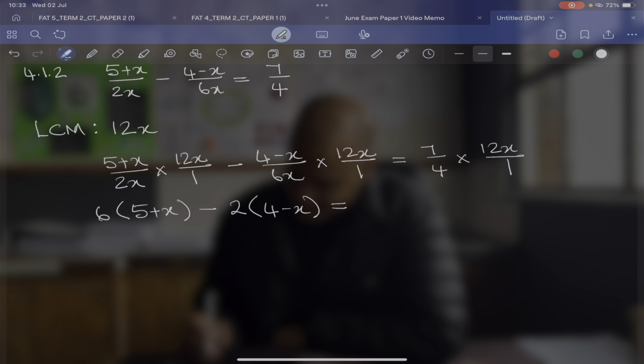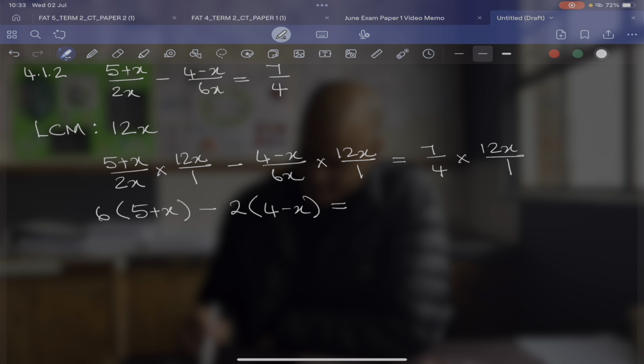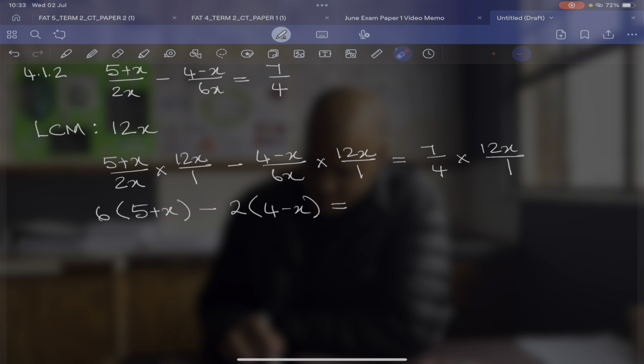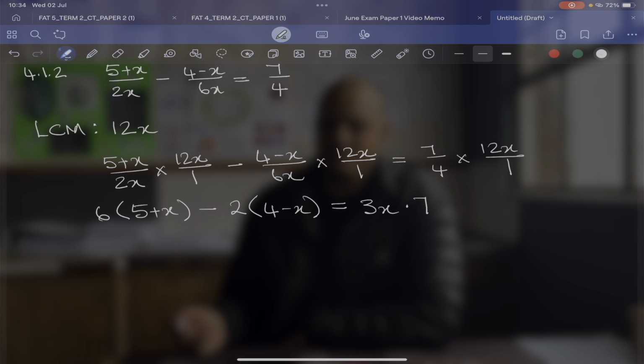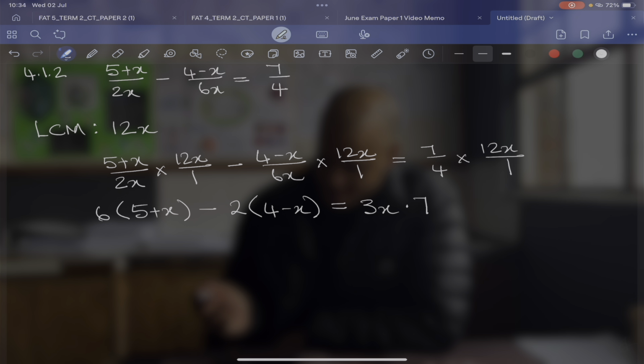is equal to, here I'm going to divide my 4, which does not have an x now, into 12x. So 12 over 4 is 3, but remember the x will be part of my solution because there's no x here to cancel out with that x. So my answer for that division will include the x, so that's 3x, and it would be times the 7. I don't really need to put the 7 into brackets because it's just a constant, just one number. And now I'm going to simplify.